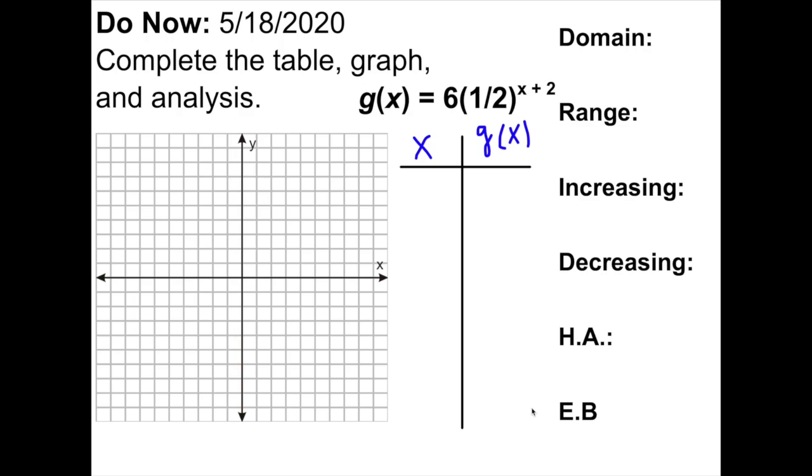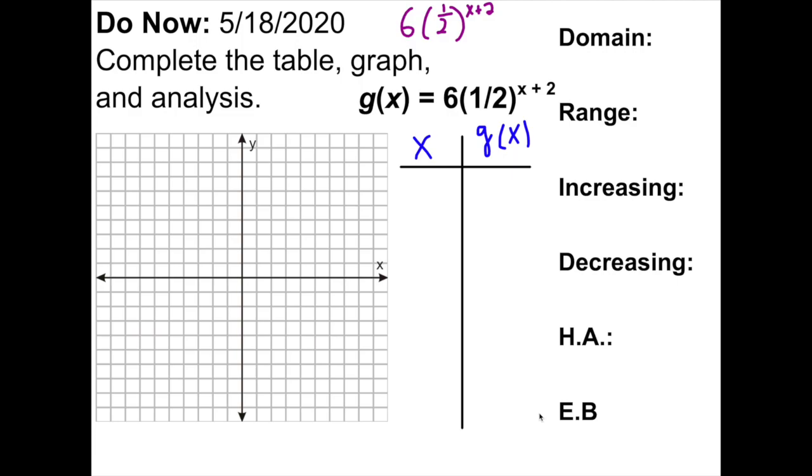Okay, and so one of those skills is really mastering exponential functions. So what I've done here is I've given you this. I've told you let g of x be equal to 6 times 1/2 to the x plus 2 power. Just to be clear, and unfortunately it's difficult to write in Smart Notebook if you use the typing, you're doing 1/2 to some power. So what I want you to do, pause the video, create a table, thinking about the exponent, create a graph, and do the analysis. Then when you're ready, unpause, and you can see what I got.